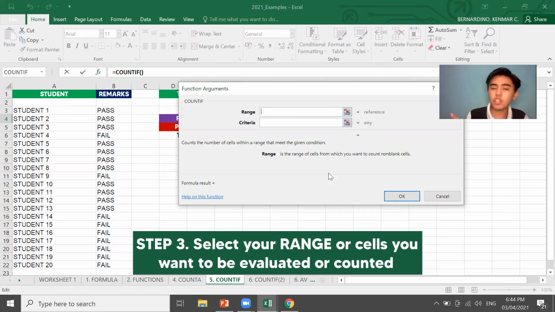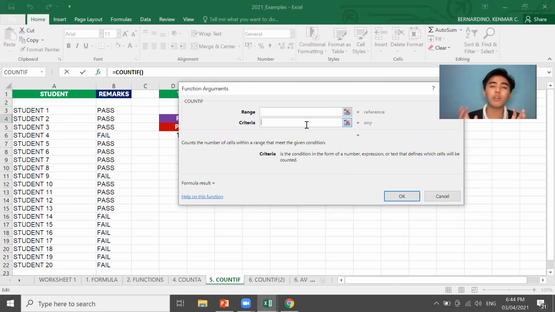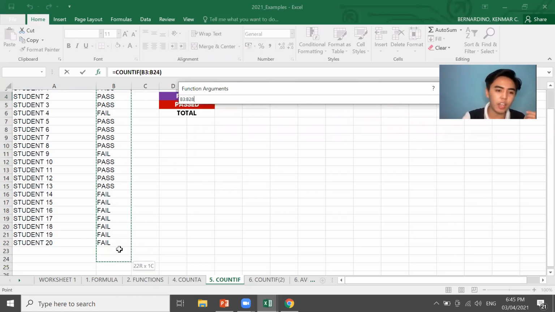The range is actually the cells that you want to be evaluated. The criteria can be an expression, a piece of text, or data that you typed in na kailangan masatisfy ni range for it to be counted. Kaya nga siya tinawag na COUNTIF kasi it is only going to count the cells if they satisfy the given argument.